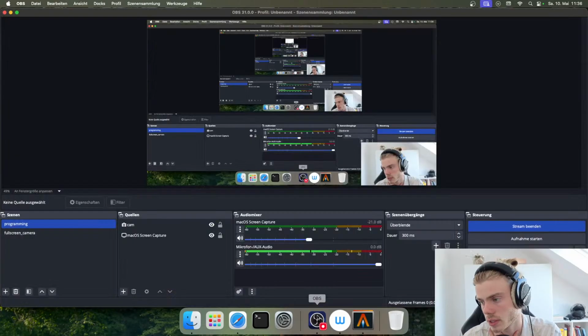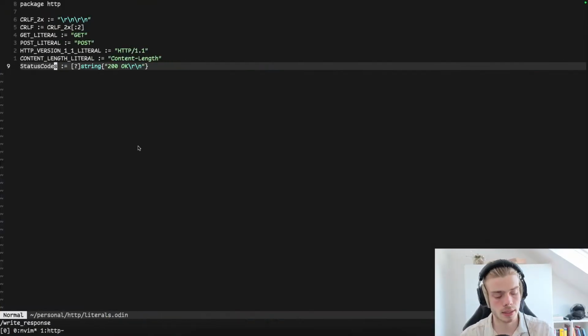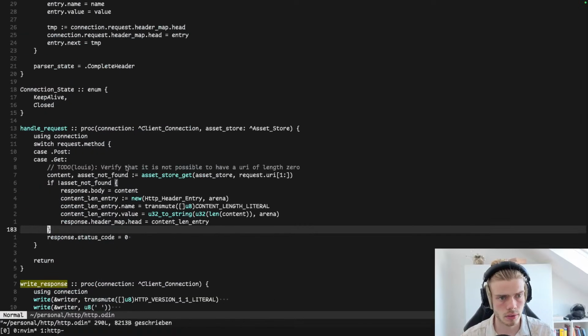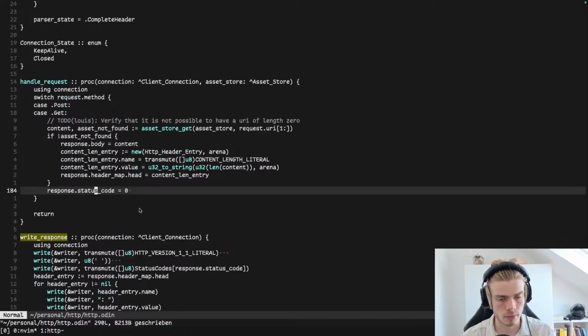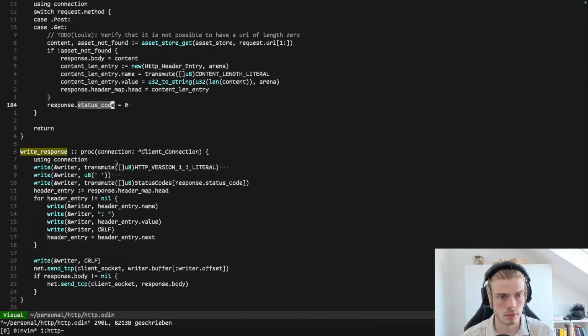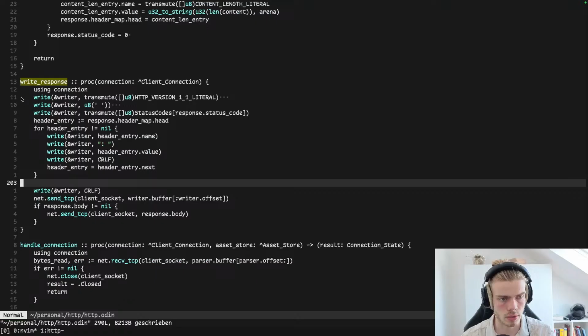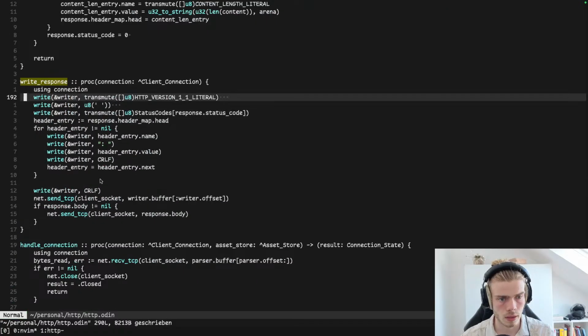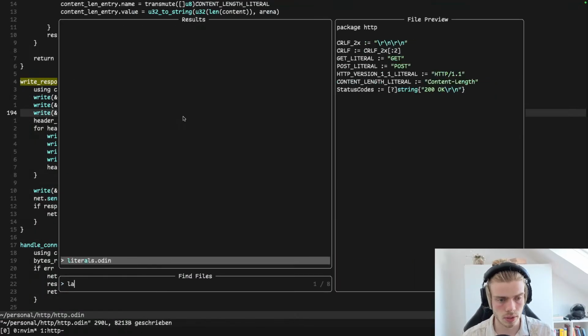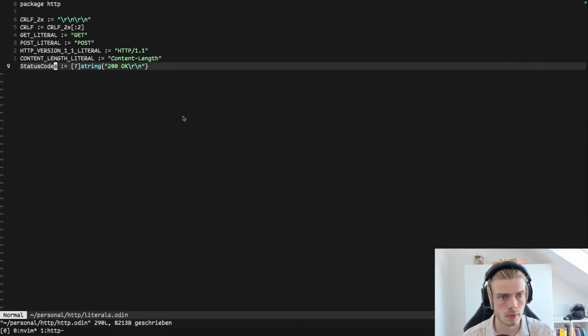Yeah, okay, so what I do is, when I encounter an error, so I don't do it at the moment, I just set this, I want to set the status code and then look at the status code here and write it out. And we look up the status code in the status codes array, which is in literals. And I planned on just filling all of these codes in here with the reason and the code.